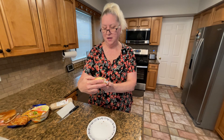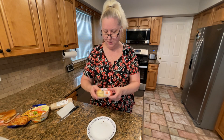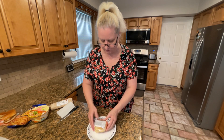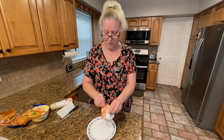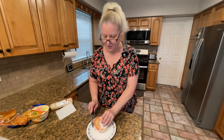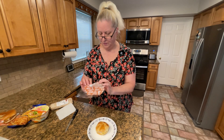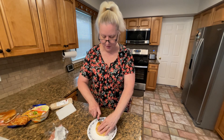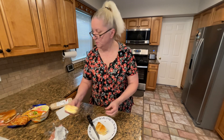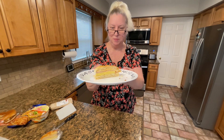Next up is the croissant with ham, egg, and cheese. Again it says heat for 30 seconds, but I don't think it's a one size fits all. You might need a knife to get into the packaging. I'll cut it in half, save half for the husband. Before heating it already looks dry — I would be putting mayonnaise on some of this stuff.